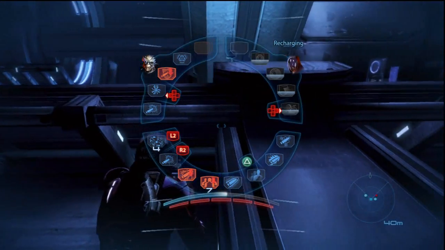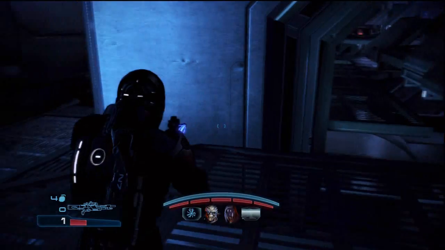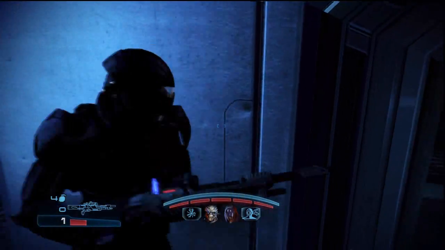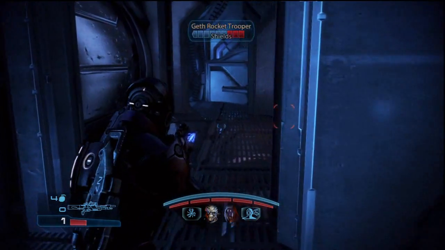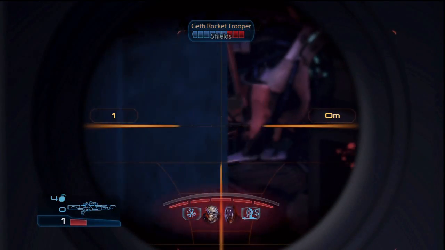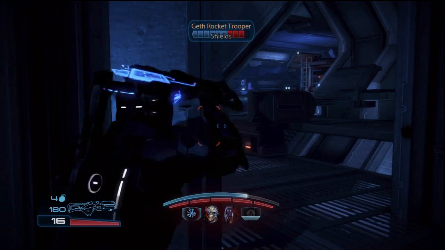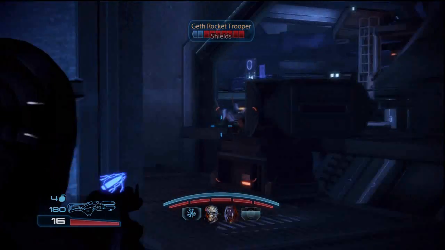So as you can see there, just that one hit from the wave destroyed my shields entirely. Had that Geth still been shooting at me, I probably would have ended up doing pretty much what he did just there. And a rocket in the face is never fun. Just ask Garrus.